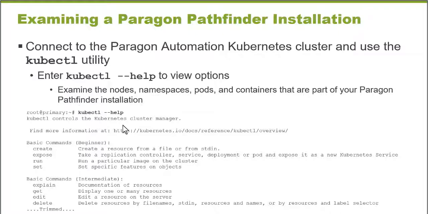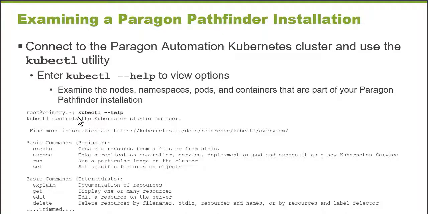The primary resource I use to learn the different pods and the different containers and information about them is a Kubernetes utility called kubectl. It's a command line utility, and the issue with any command line utility is I've got to learn what to type. So a great place to start when you don't know what to type is kubectl -help, and it will list options for you.